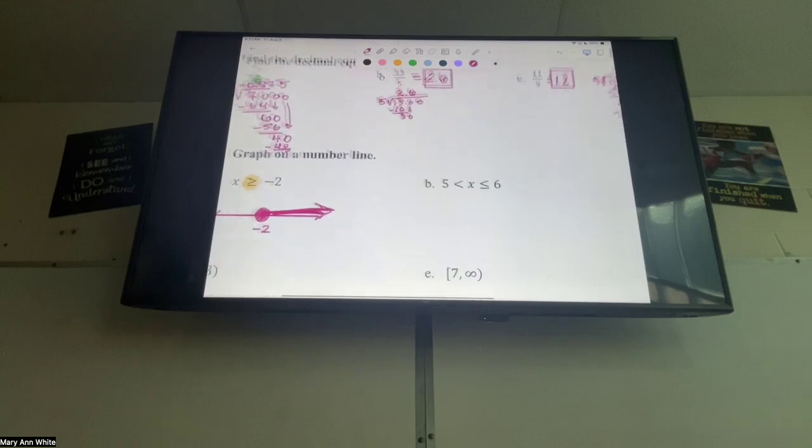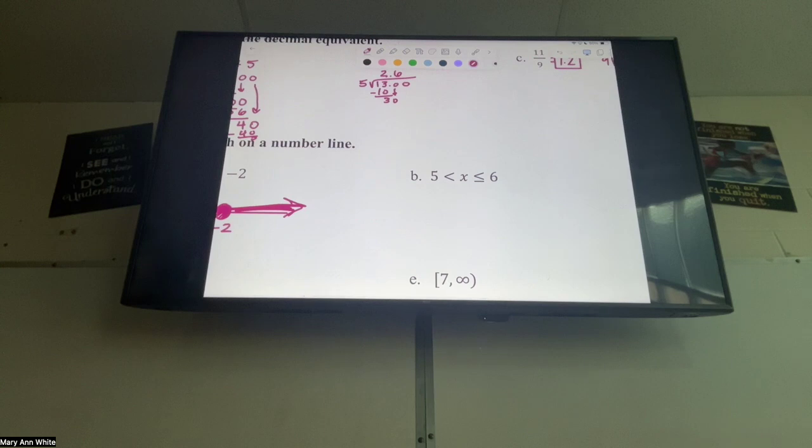All right, look at the next one, same idea there. 5 is less than X, which is less than or equal to 6. Are my arrows here gonna go towards each other or away from each other? Towards. Why do we know that they're gonna go towards each other? They're pointing the same way. Also, it's in between. So I like to think of the way that's written is X is in between that 5 and that 6. So that means it's just gotta be somewhere in between inside of that.